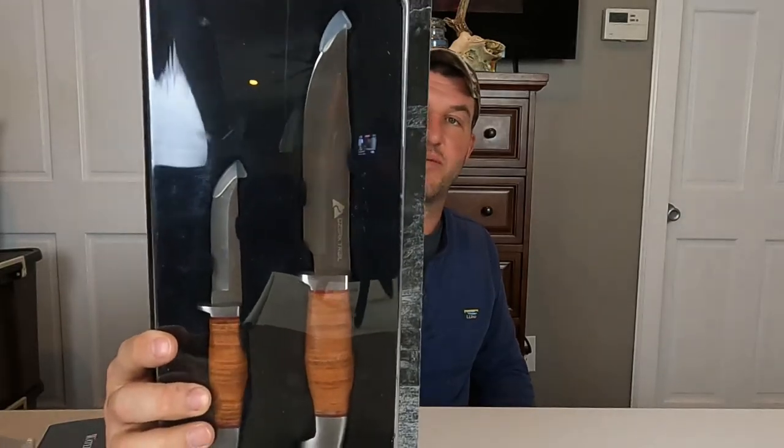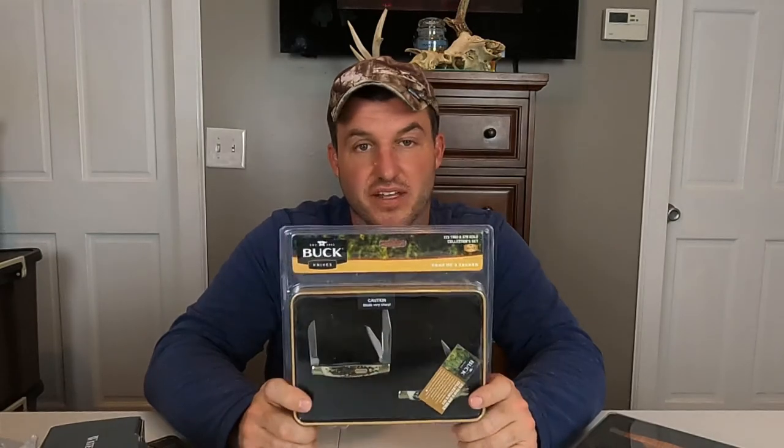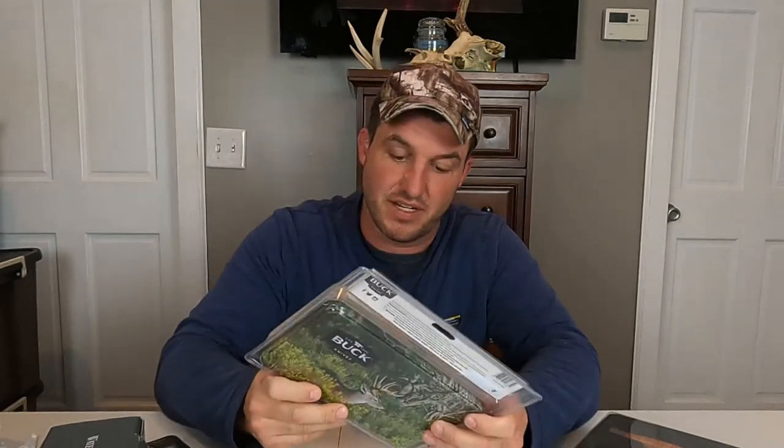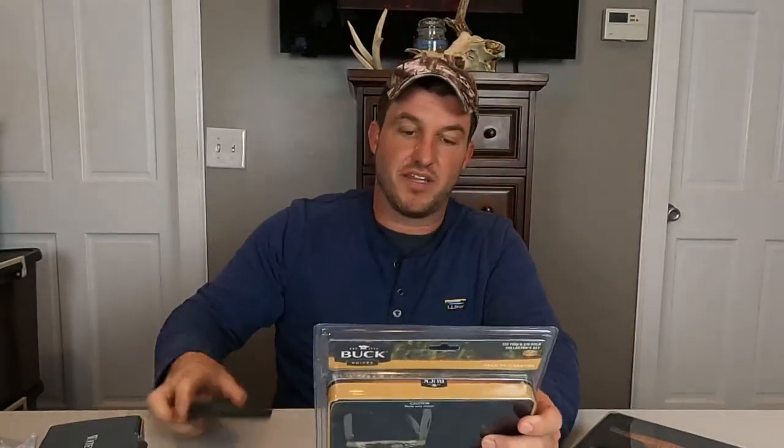We got Ozark Trail leather handle knives — a couple of big hip knives. A 10 and 3/4 inch fixed blade, and a 7.25 inch fixed blade. That's nice right there. And another name you need to know — you need to know Waterford, and you need to know Buck Knives. If you see a Buck Knife and it's anything reasonable in price, $3 to $5, I'd pick it up. As long as it's not rusted right through. This is a two-knife set, and these are brand new in the package. They're just a really good knife and they hold a bunch of value. There's nothing under the UPC but I'll try to find it and put up a price comp. And that's going to be it.